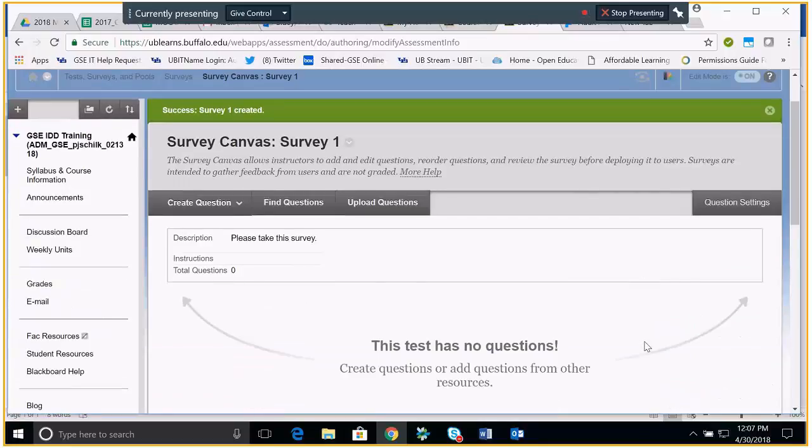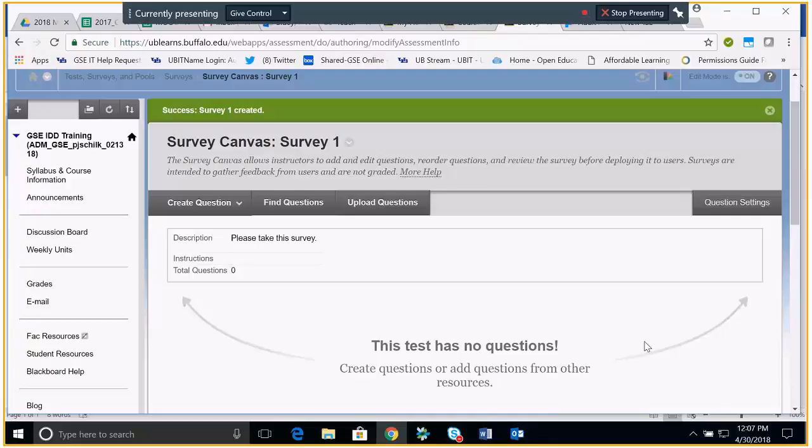So even though you'll be able to see in the Grade Center that a student has taken the survey, because a green check will be in the box, you will not know what their specific answers are.